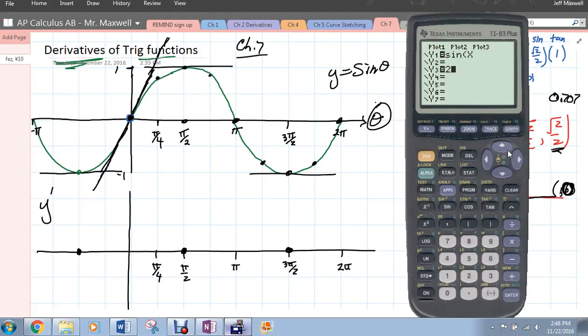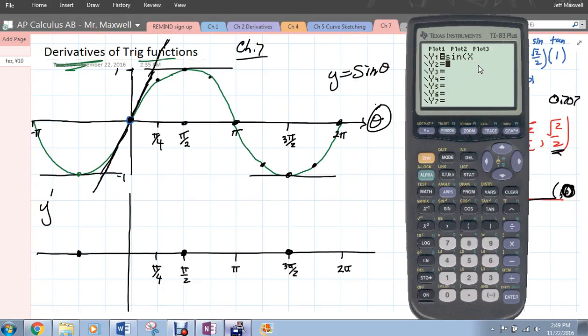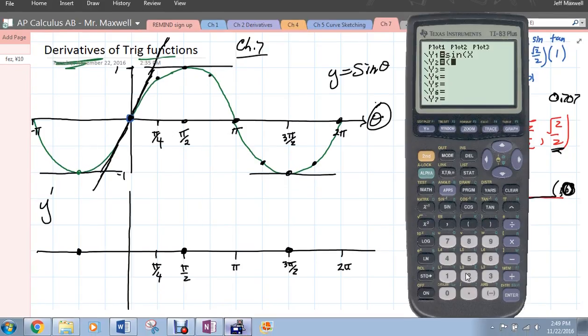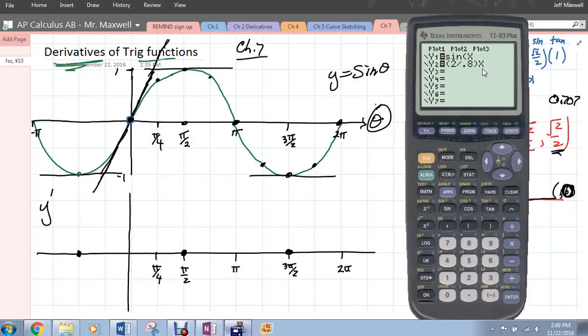Well, I tell you what, let's do this. If you don't know that, you can do that on your calculator, that's fine. Or you could just go like this. We're going to do this line, right? So y equals mx plus b. So what is m? Well, we said it's 2 divided by 0.8. If you don't know that, you could just put it right in your calculator. And that's the m value, and then the b is 0.